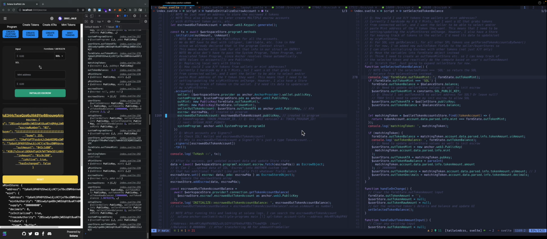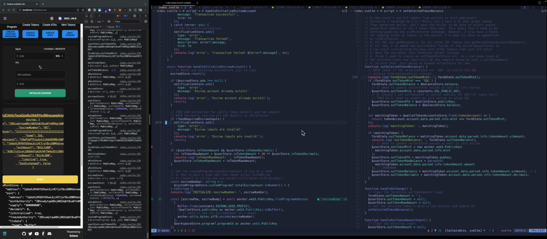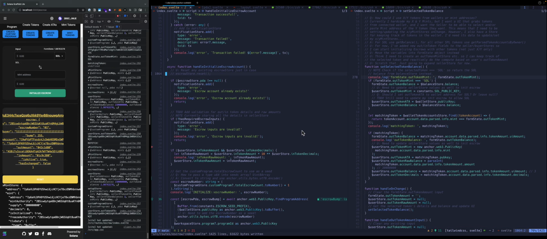Same with this escrowed out token, all this is local. So I don't even know if this is necessary anymore. Because I would like to make this check, but if I reset this, then this will never really get checked, because this will always be null.